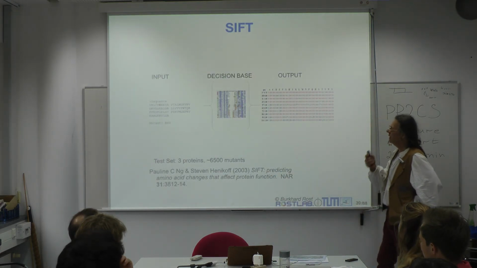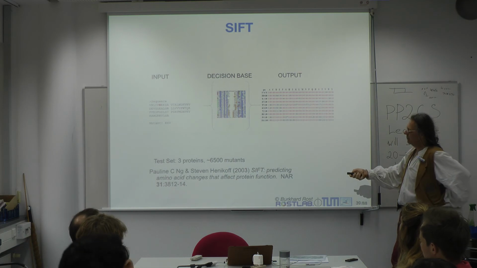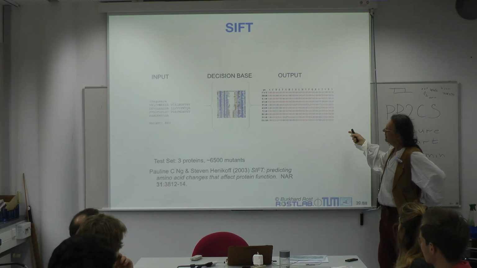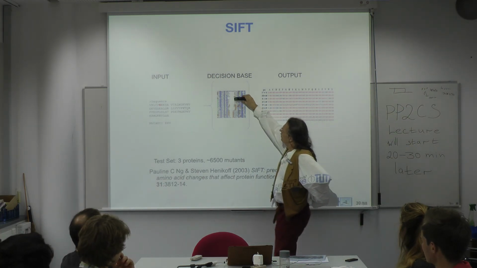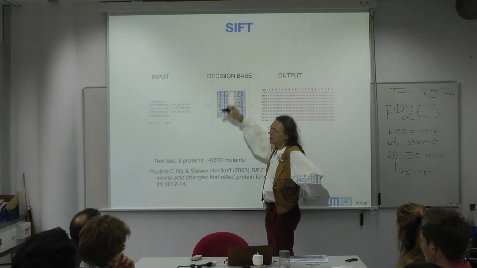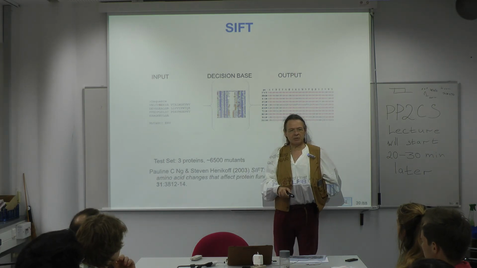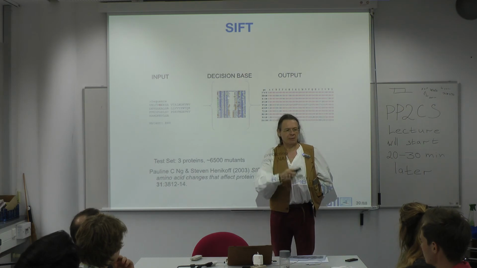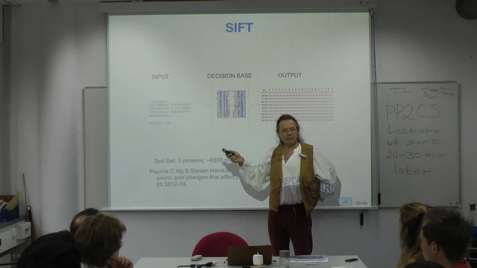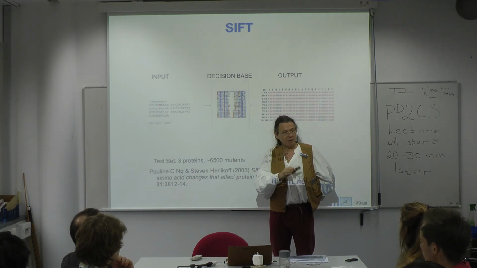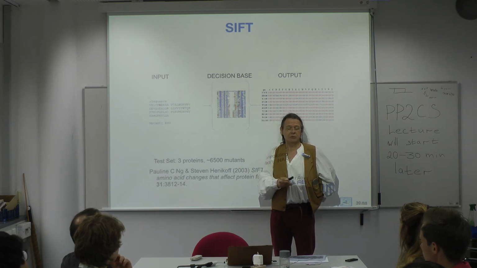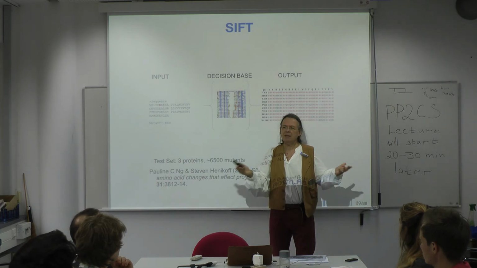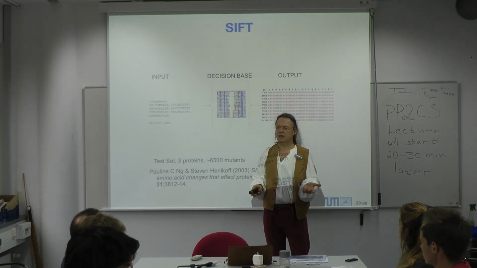And that's exactly the idea of the first method that was developed by Pauline and Stephen Henikoff, that looks at an alignment, and says, well, there are these blue regions here where it's entirely conserved at that position, and if you change a residue that is entirely conserved, you do damage. If you have the change at a position where in the family of related things that you believe do the same thing, you see many, many different residues, then this will not have an effect. You simply look at conservation, okay?